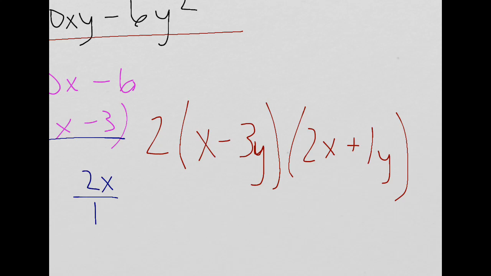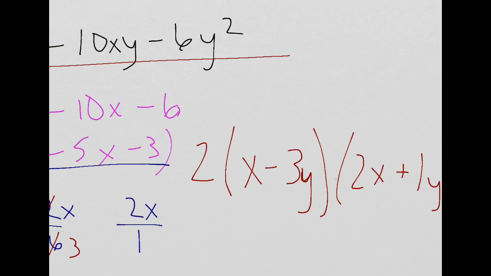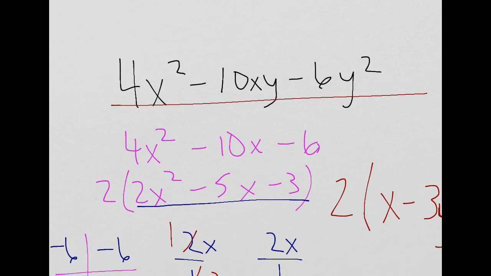Because what would happen here is if I multiply this together, it's going to give me 2x squared. And if I multiply these other two together, it would be negative 3y squared, which is really what I would have if I put the y's back into this problem here. I got the 2x squared, but I'd have the negative 3y.